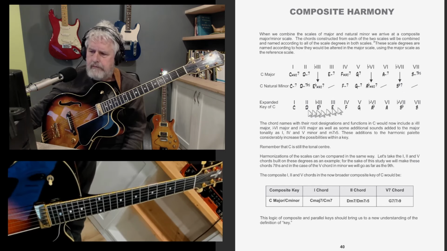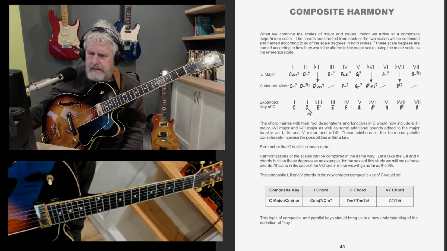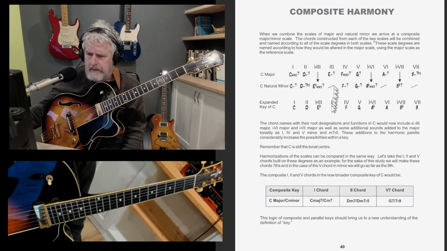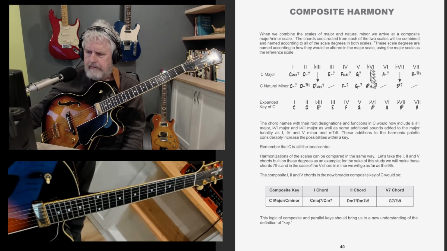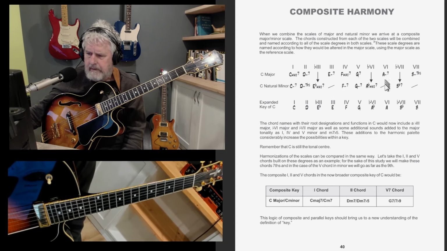If you put all of those chords together, you end up with a composite key. That composite key would have the chords of C major 7, D minor 7, or D minor 7 flat 5, the flat 3 of E flat, E minor 7, F major 7, or an F minor 7, G7 or G minor 7, a flat 6 of A flat, or a major 6 of A minor, and like the major 6 interval, sorry if that sounds confusing.